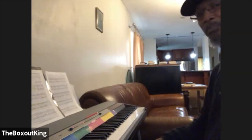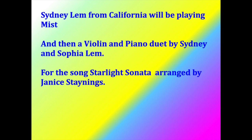Thank you, Robert. Okay, Sydney Lem from California will be playing Mist, and then there will be a violin and piano duet by Sydney and Sophia Lem. And this violin duet song was arranged by Arjana Stanis.